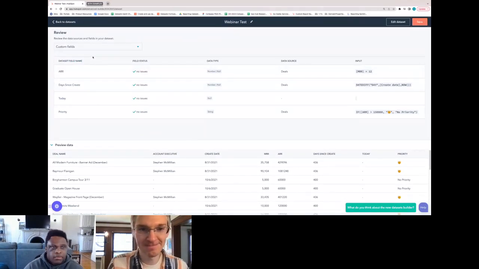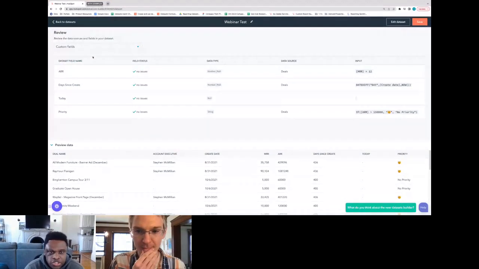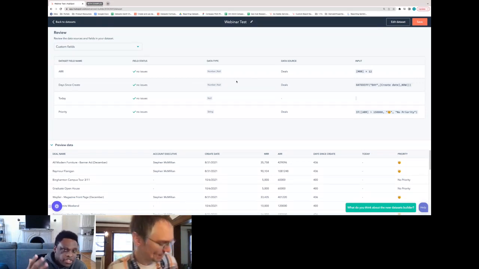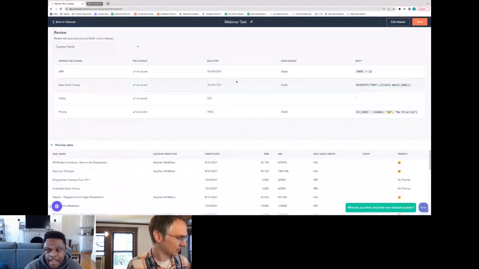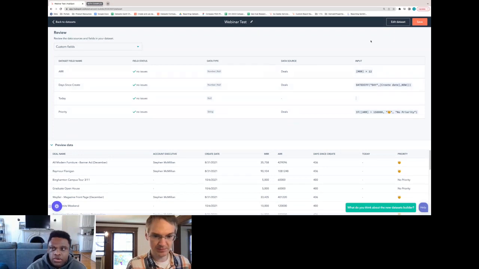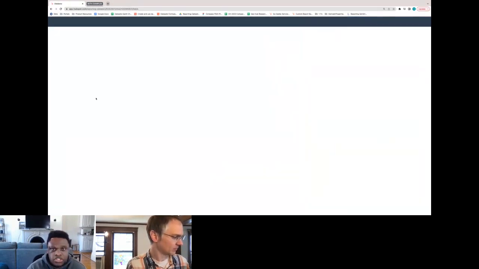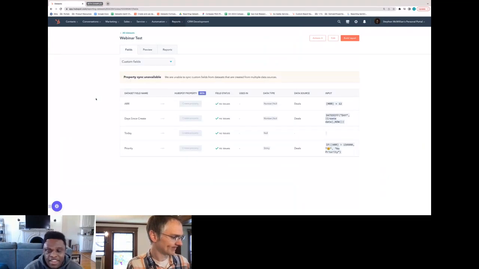Review. The review step basically just shows you some information about, again, someone asked about formatting, like data types. We're pulling these data types in the system, and we're just helping you understand what this data type is after you create a data set. So move next, save. Got a good question about what's the point of this if I can't make a report? This is where I get into that. Build a report.